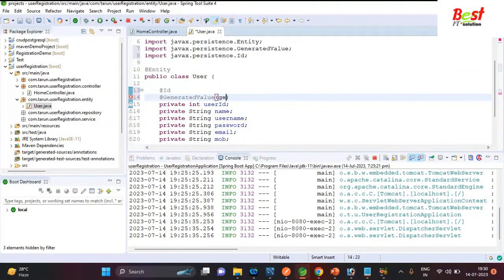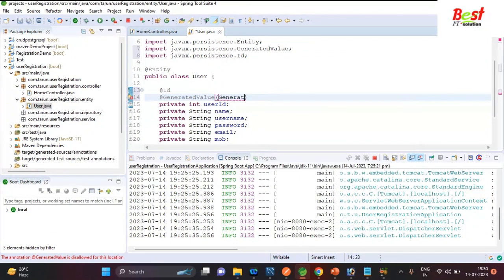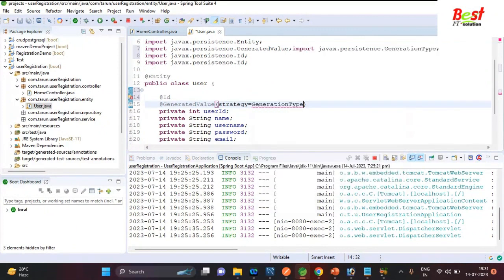Sorry, it is the generator, not generated value: generation type, strategy equal to GenerationType.AUTO.